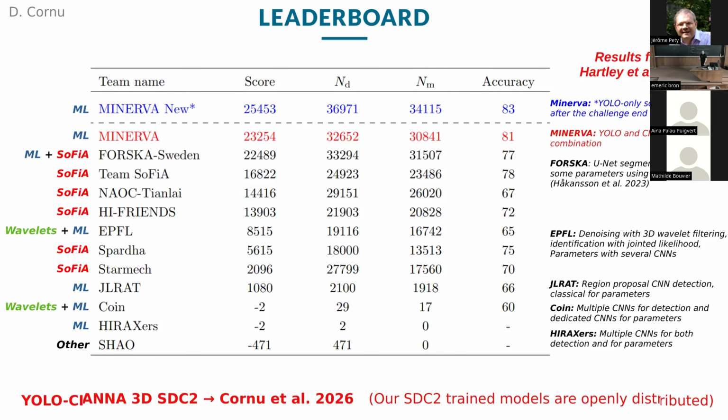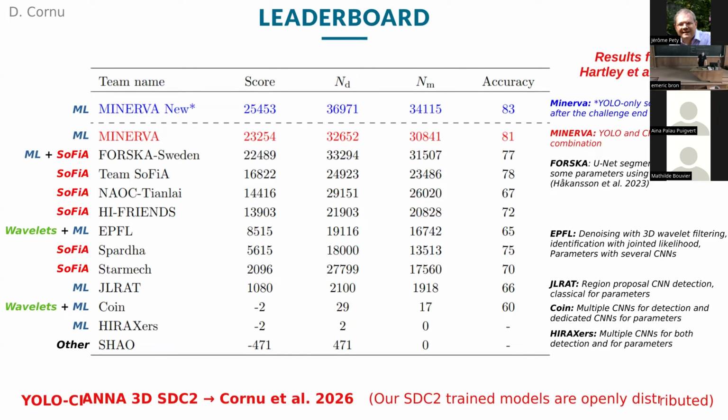So as I said, there is around 20 sources that you can identify by eye. We are detecting more than 30,000 sources in this data cube with this method. So here you can see in the first line that we have actually won the second data challenge edition, because this time we participated. And since the end of the challenge, we have even improved the method slightly, and we have increased the result by an additional 10%.